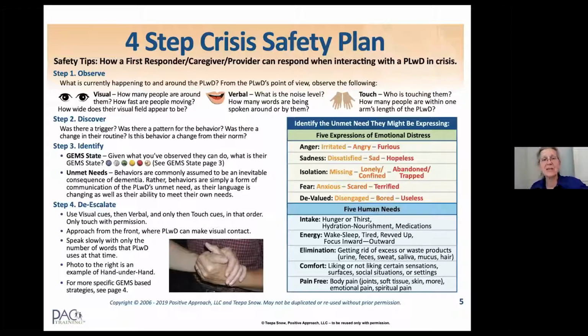What was the noise level? She was the only one making the noise. How many words are being used? Pretty limited. Is she speaking though? Who's she talking to? To an apron and to a roll of fabric and to herself a little bit. Who's touching her? Nobody. She's touching stuff. Is she putting it on herself? She has put some things on herself. Does she recognize any of the things she's got on as being uncomfortable, from what we can tell? Is she messing with the pants, pulling on the pants, or did she just put the scissors in the pocket of the pants? Okay. Is there anybody within arm's length? No. So now before we move in, what's step 2?